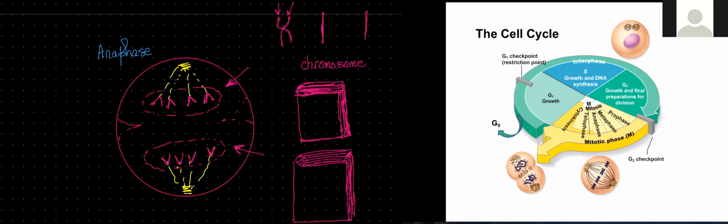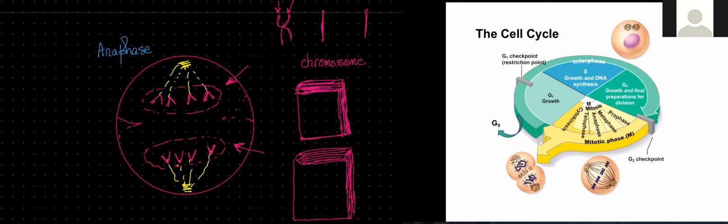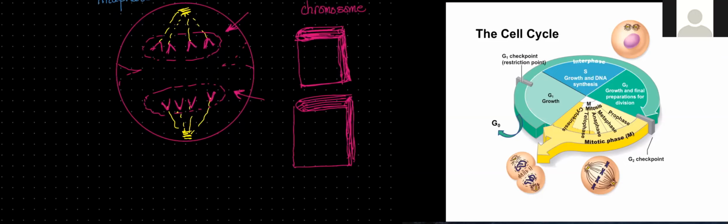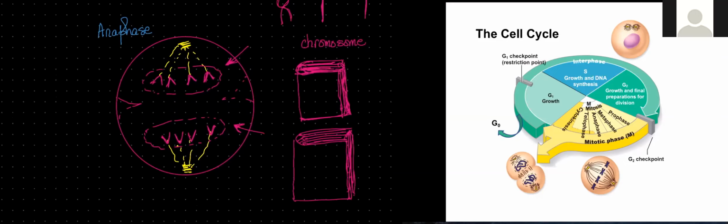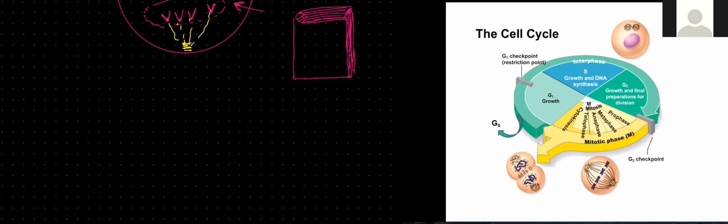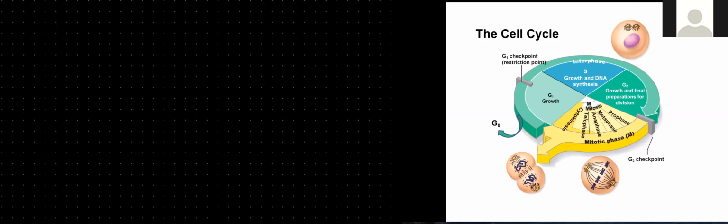All right, so the phase during which this split of the centromere is going to be taking place and the formation of the two sets of the chromosomes is what we call the anaphase. Ana, like anatomy, is you cut, you split. All right, you dissect, it's going to be anatomy. Anaphase, you are splitting here the centromere of the chromosomes, separating the two sister chromatids into two different chromosomes.